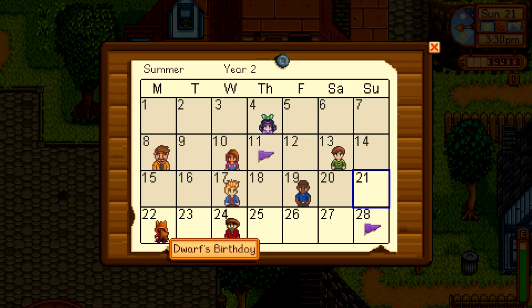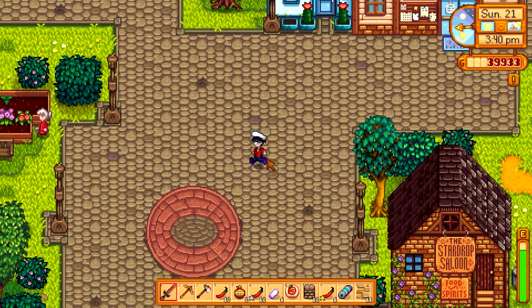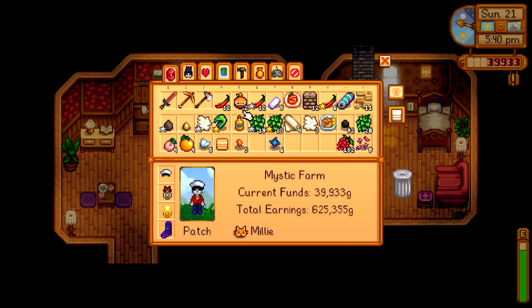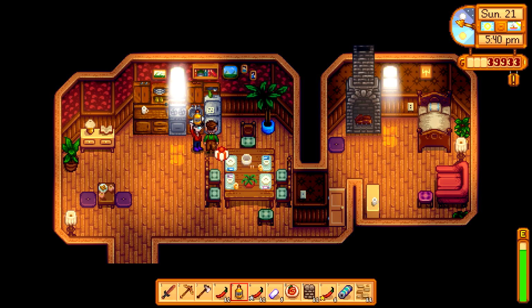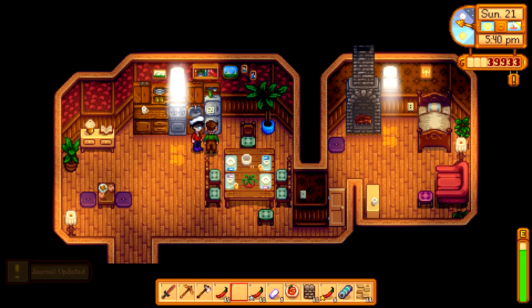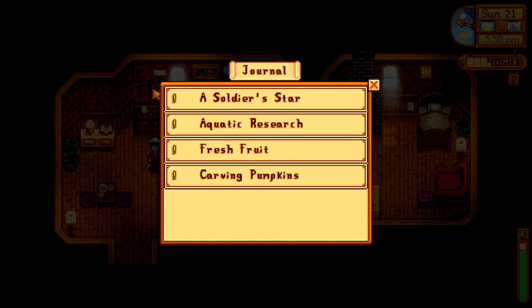Oh, it's the dwarf's birthday tomorrow. Where are you, Lewis? Hi, Lewis. I have something for you. Truffle oil. There we go. No, give it to Lewis. You got the oil. Let me see. It's high quality, very slick. Great, thank you. Lewis, no. 750 gold, not bad.